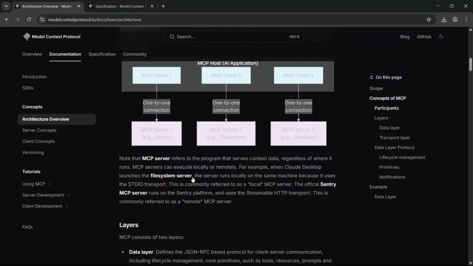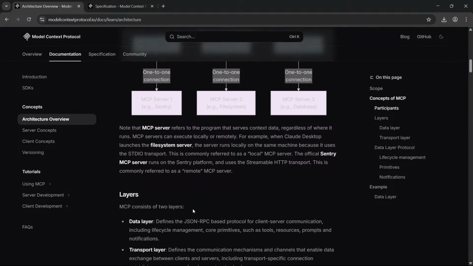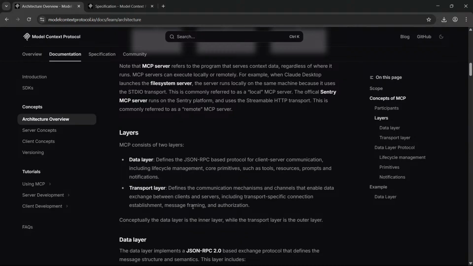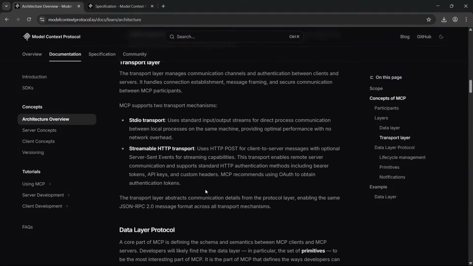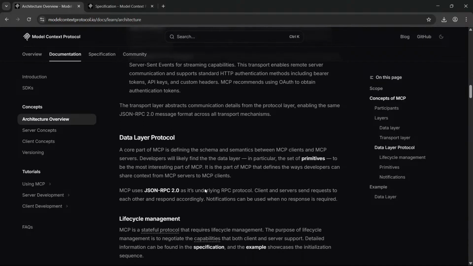Servers that run locally on the same machine are referred to as local MCP servers. Okay, just skip over that for now.